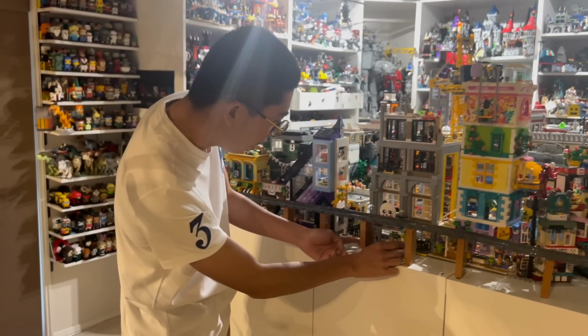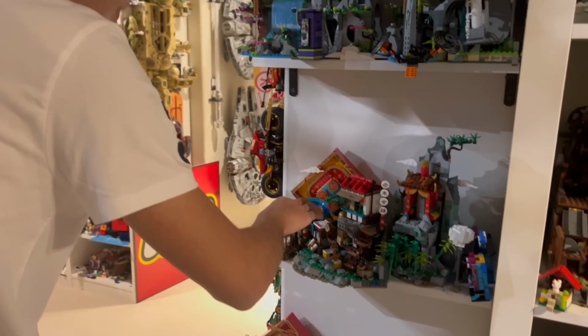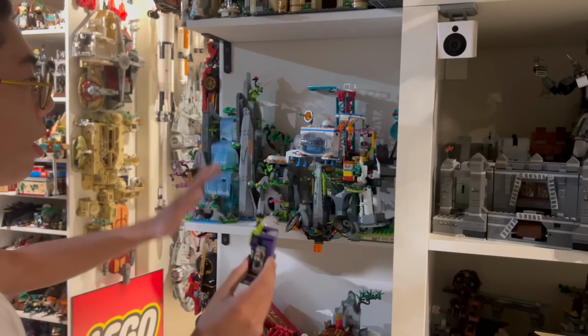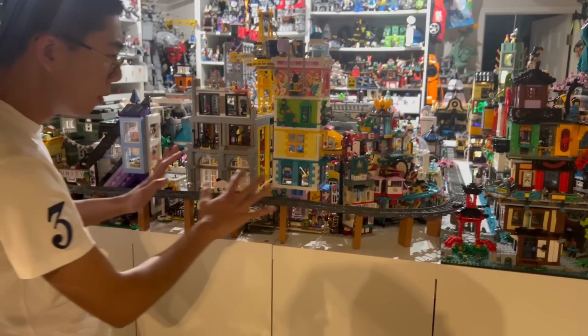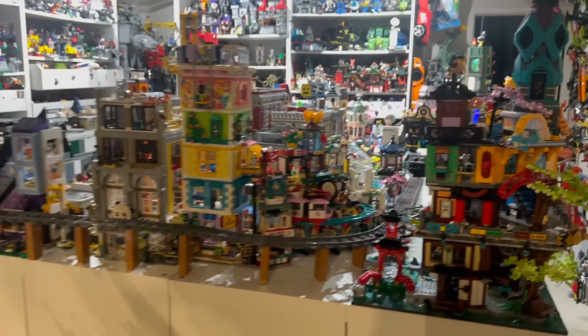Even in between here, you have a panda store. Over here, we've got some other buildings that I could use. Like we have a street area here, because this is pretty much all the location-based Monkey Kid stuff. So I could take all the little bits of the street that they provided us and form our own city street. Ooh, I really like how that's done.